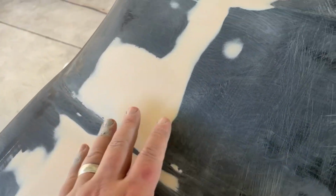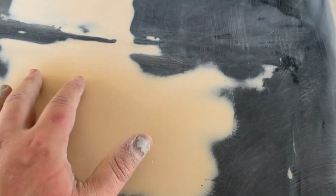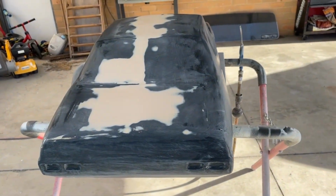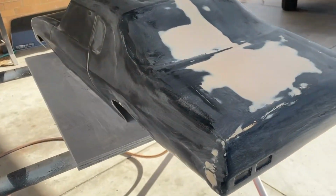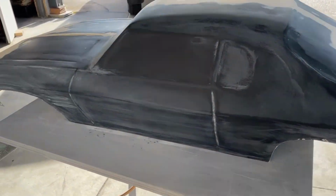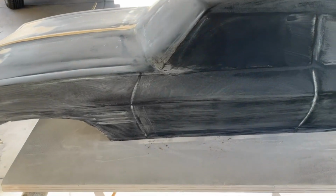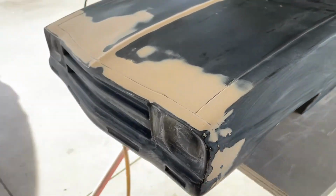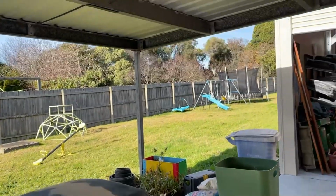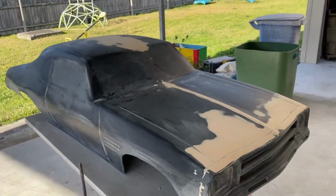There's a low spot here, and quite a big low spot in the boot area. So I filled those. That took a couple hours. Scuffed the whole thing back. Now I'm getting ready to prime this one. So I've still got to give it a few more prep washes, grease and wax remover, and then it's ready for priming. And this glorious sunny day here in the Latrobe Valley.